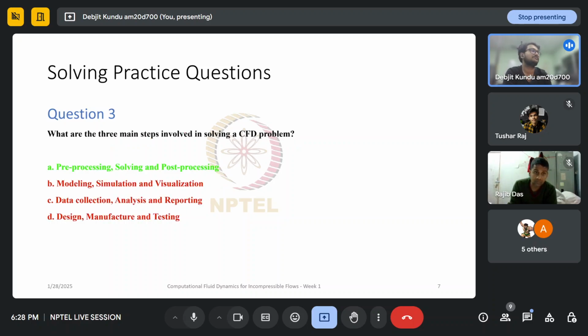Okay, let's take a quick look at the solution. It's actually option A, pre-processing, solving, and post-processing. So this is the sort of unofficial lingo which is used in the world of CFD, where pre-processing denotes anything and everything before you start performing a CFD calculation. So pre-processing involves developing, so let me write this here. So developing the geometry. We often use tools such as AutoCAD, Creo, SolidWorks to create a geometry. Then the next step would be meshing, which involves breaking the geometry down into smaller pieces.